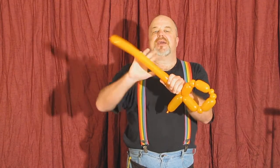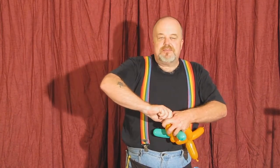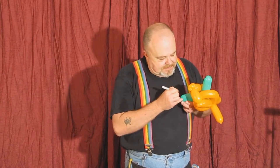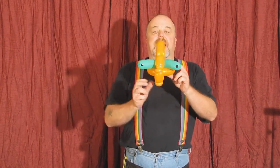Give everything about three turns here. We're going to take what's left, push the ear out, loop it through, bring it around to the back, pinch it off, and give everything a twist. Take the eyes, feed it through, and tighten things up. Give each of the lips an ear twist. Go ahead and tighten up the top fin — give that an ear twist. Put some eyeballs on it and you've got yourself a pretty cool fish.